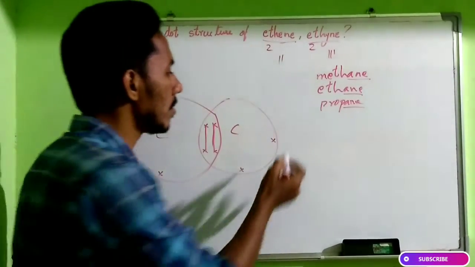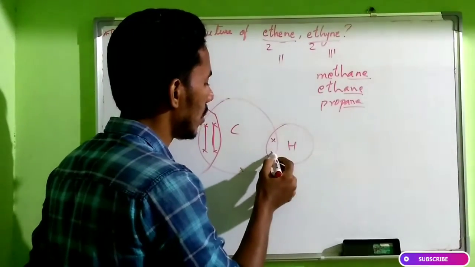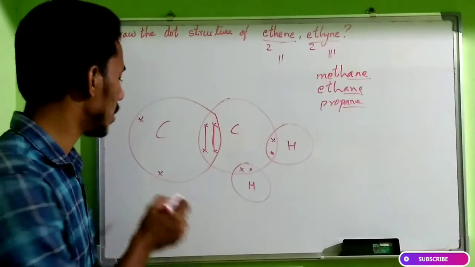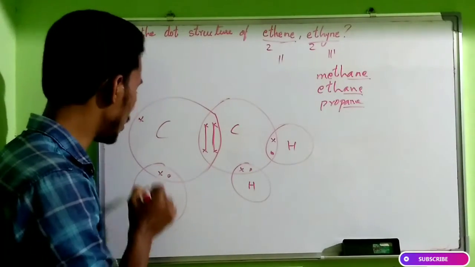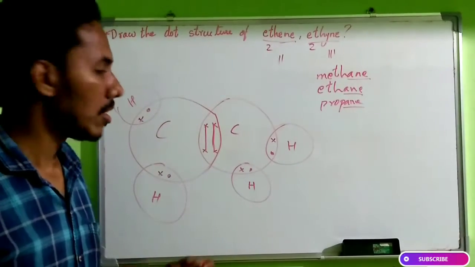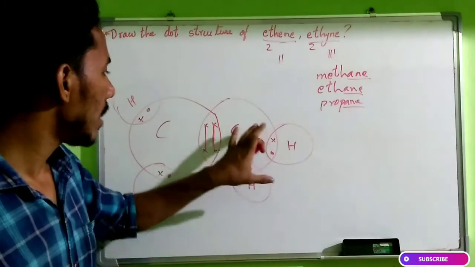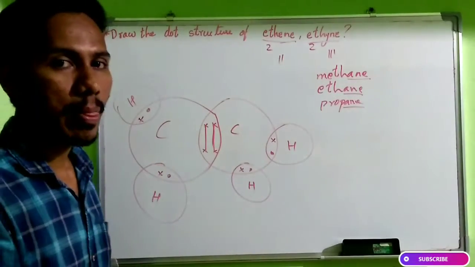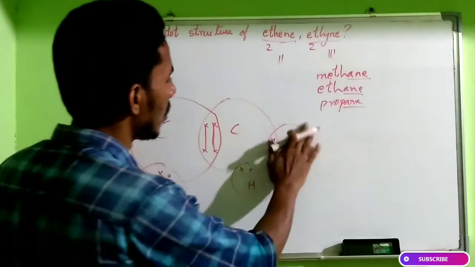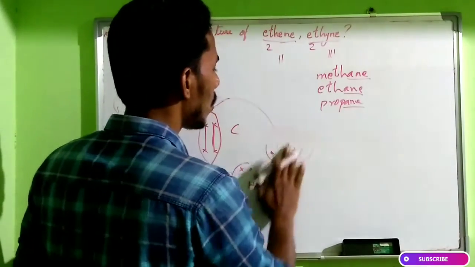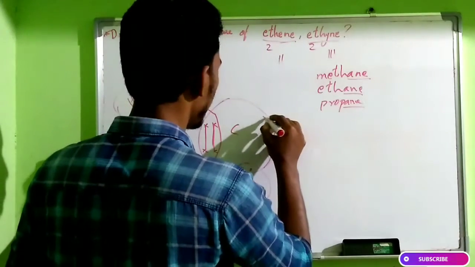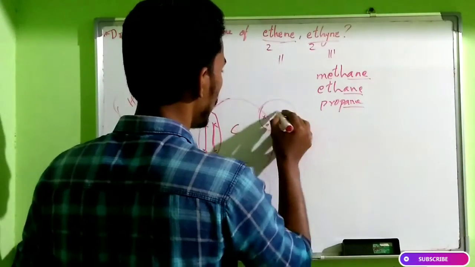Okay. Then there is another hydrogen atom. Fill the other electrons with the other hydrogen atom. Okay. It's enough. This is the complete structure. You can draw this hydrogen and this hydrogen in a simple manner, and there is a similarity. It is here and it is here. It is not very important, but you can draw it in a similar manner.